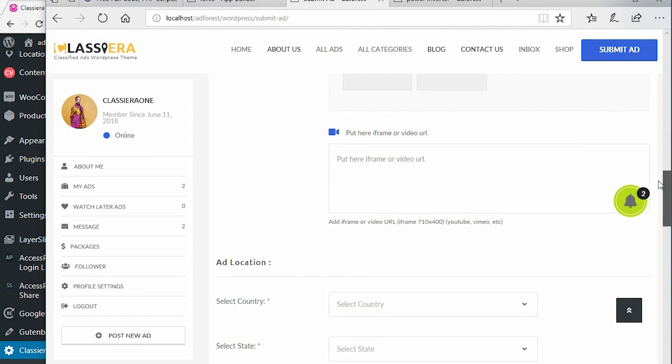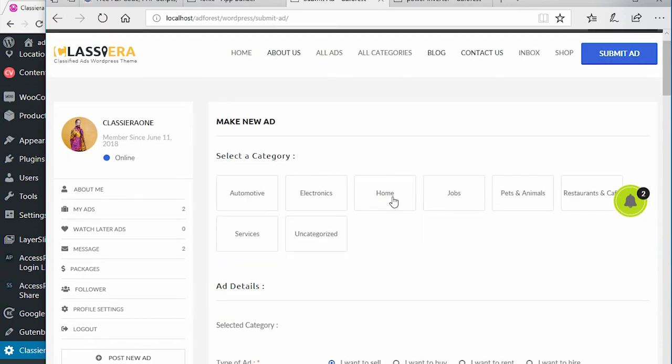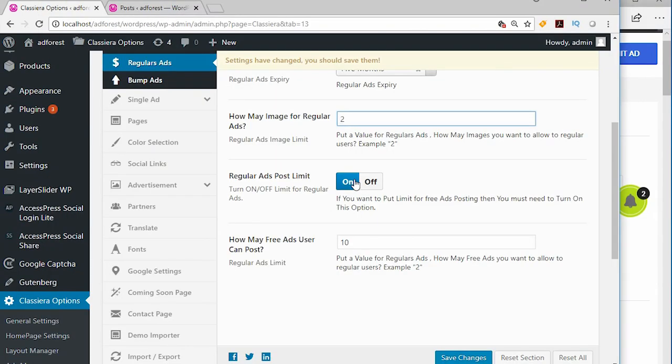I move on here, regular ad post limit. Should I put a limit on free ad posting? If I want to put a limit, I simply click on this. If I don't want any limit, I put it to off. What it means is that a free user can post unlimited ads, but I don't want that.